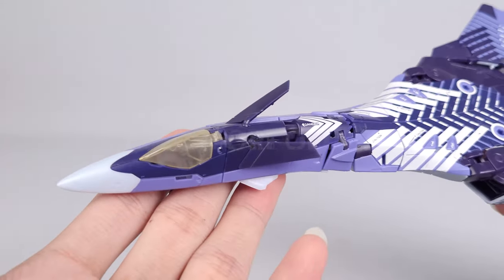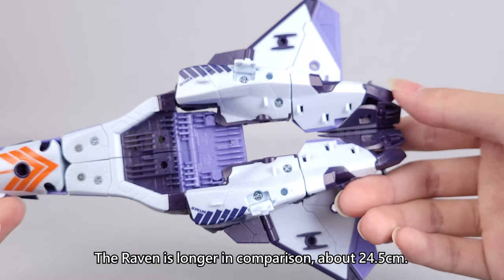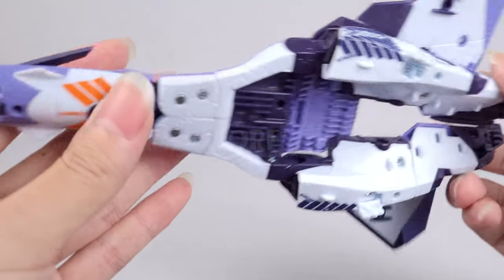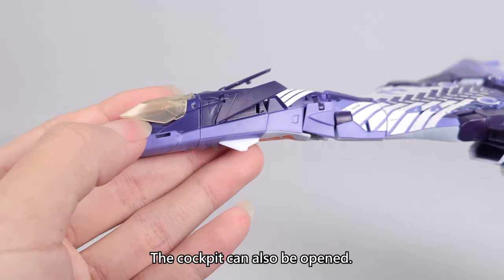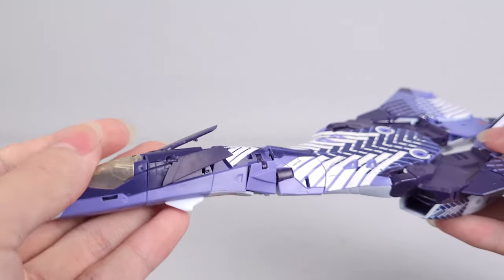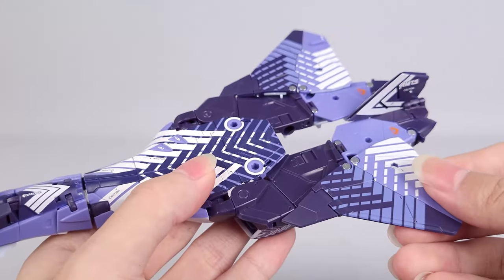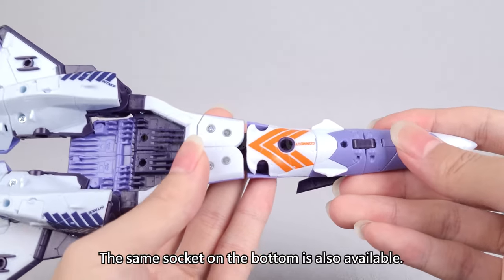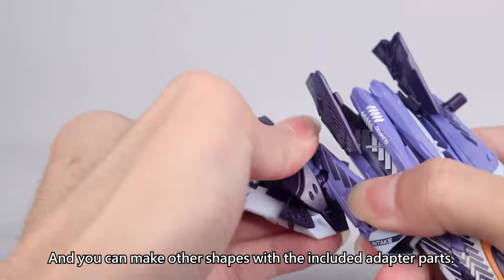Then look at the ribbon. The ribbon is longer in comparison, about 24.5 centimeters. The landing gear is also on the bottom. The cockpit can also be opened. The dark wing is also movable. The same socket on the bottom is also available. It's also possible to remove the wings, and you can make other shapes with the included adapter parts.